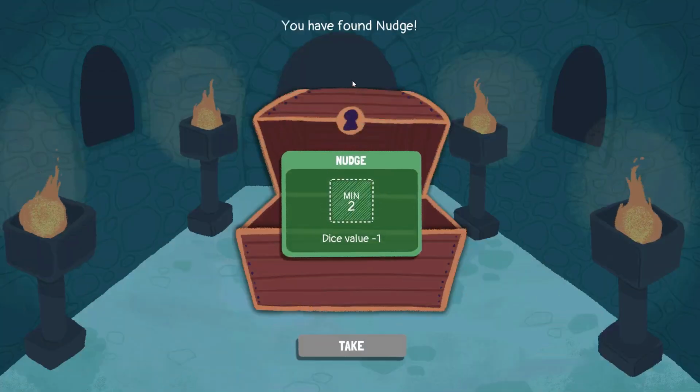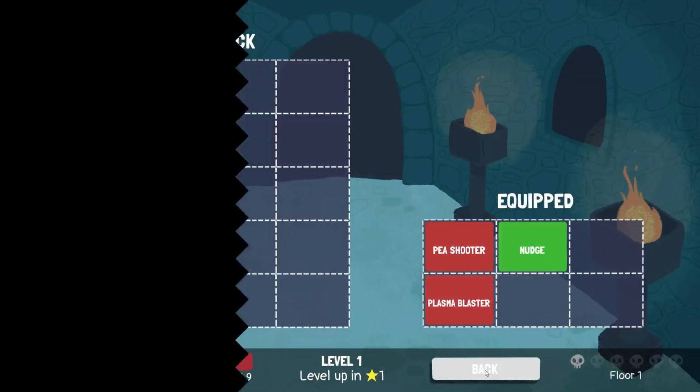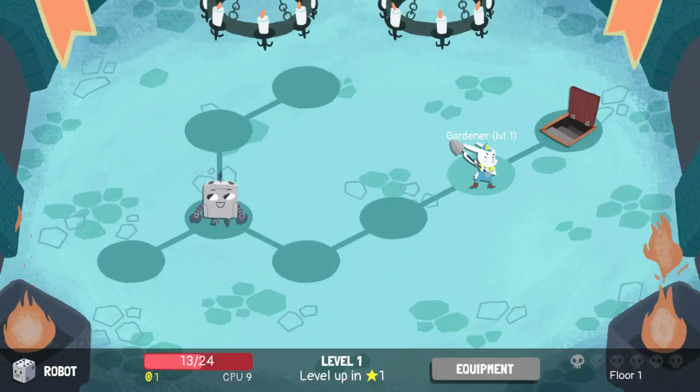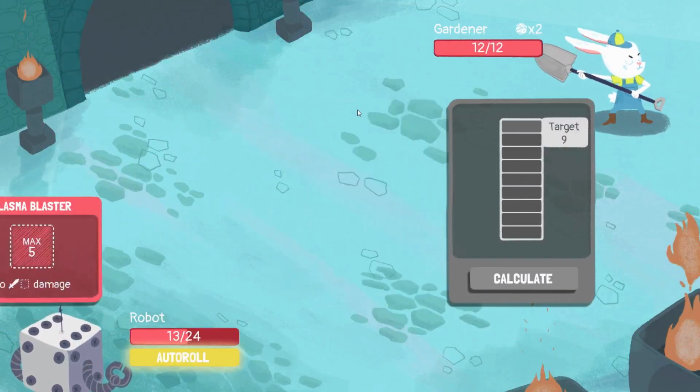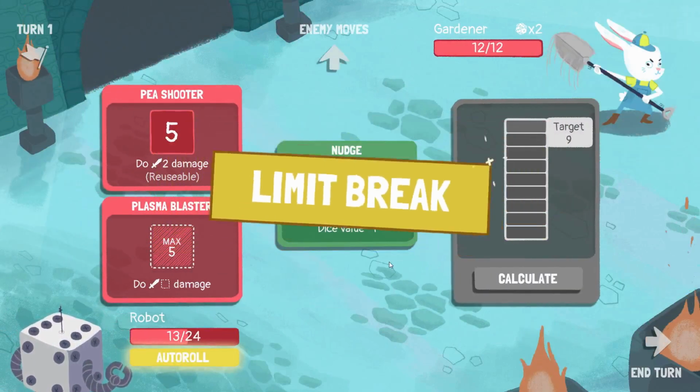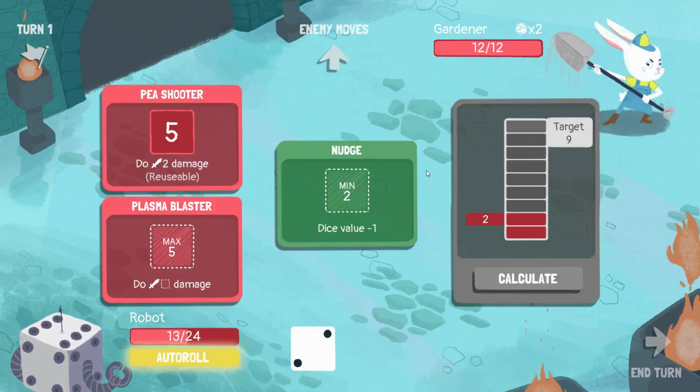Nudge. Dice value. Oh, that's actually useful. We can turn those nasty 6s into 5s, and that lets us Plasma Blast them. That's actually pretty good. Alright, Mr. Gardner. Now I'm insulated against... Well, I mean, I can still nuke my heat for rolling the damn things.